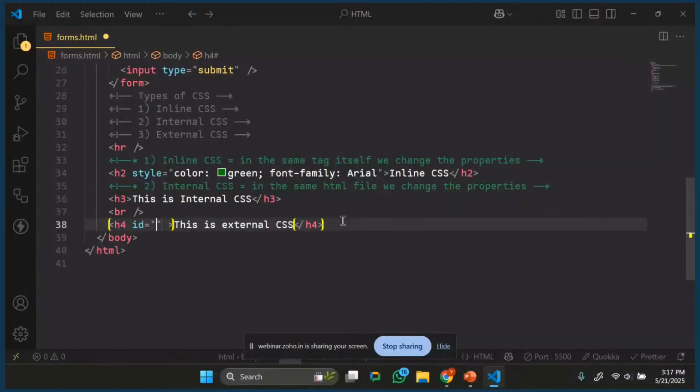Let us say X. So write an attribute id is equal to X, make an h4, and write this is external CSS. ID is equal to X, and what is this ID? I will tell you in a while. Do line number 38, then I will tell you.